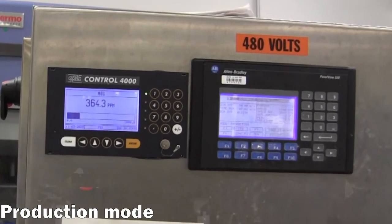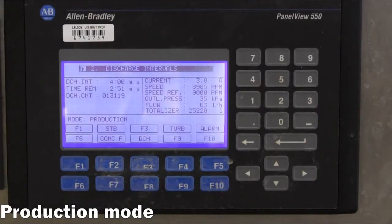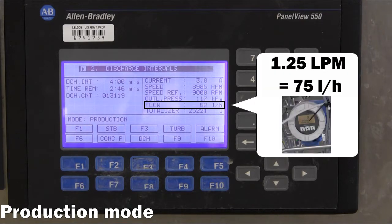On the control panel, the operator can monitor the feed flow as measured with the flow sensor and adjust the external feed pump if necessary.